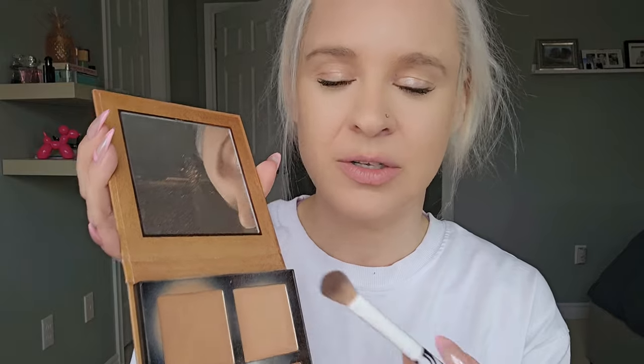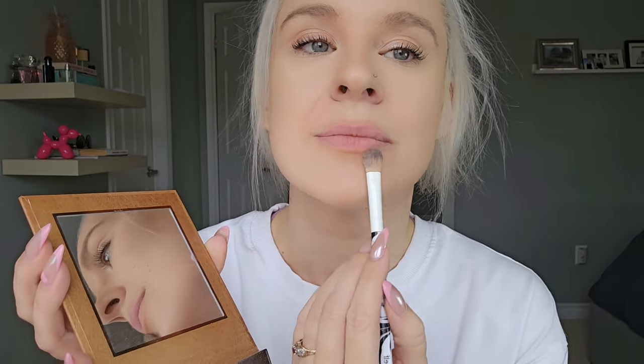I'm gonna start with the bronzer. I take just a tiny bit — literally not much at all — and I'm going to put it here, going across the bottom of my lip and on my skin underneath, aiming mostly for the skin. With a more full face look when I'm going out, I'll go in with more of a precision brush and almost over-line my lips in a darker bronzer, but that's a bit much for a natural look like this. You could probably skip this step, but I feel like it just adds a little bit of shadow to your lip that makes it look like you got a little bit of lip filler.